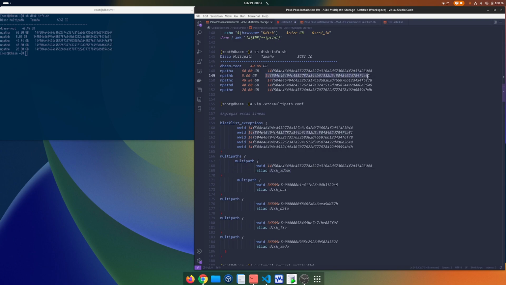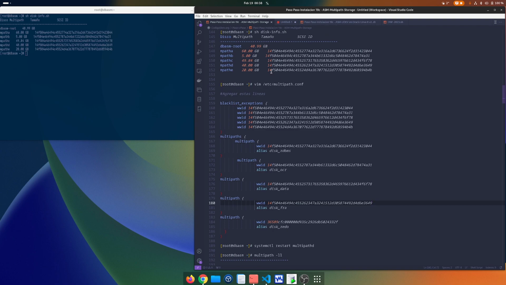And 5 gigabyte for OCR. 50 for data, ASM disk group. 40 for FRA, and redo. I'm going to give it this one.